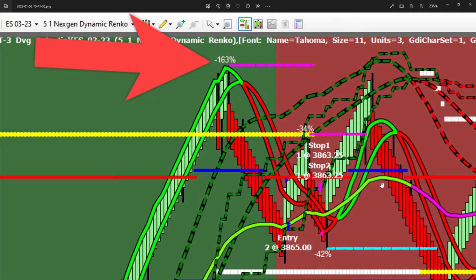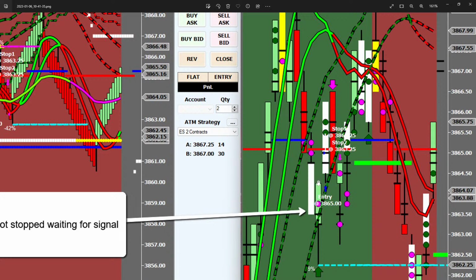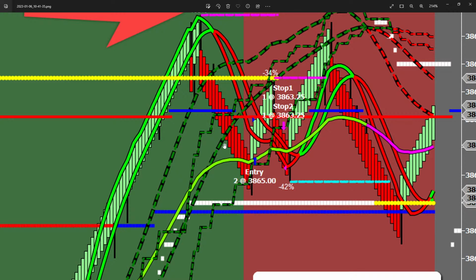Now, you can also do the same thing over here on your 8 range triggers. The quality of the 8 range triggers are so astronomically up that I think it's probably more advantageous to get in on the way down than the way up. Because not only did you get a signal, but you got 3 or 4 ticks worse than where the signal was. So you paid 8, 9, 10, 11 ticks. That's a lot of ticks on the S&P. You're looking at a $125, $150 difference on the entry. Then you also have to go a little bit further and say, all right, if I get in on the way down, where do I have to put my stop to be on the other side of stuff? I was going to say something else, but.